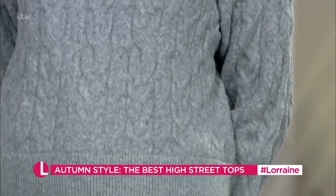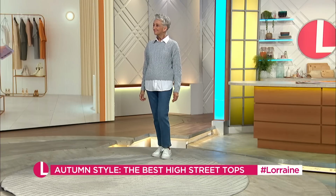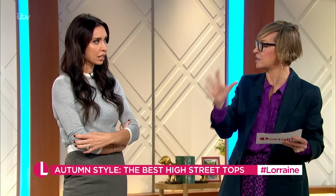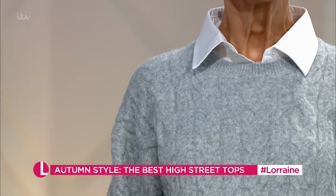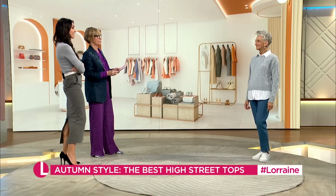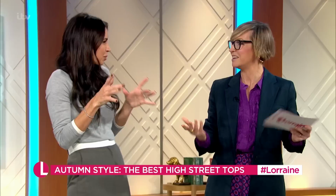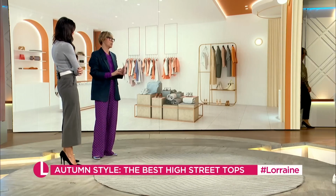Yes, really nice. Great little cable knit there, which is really on trend. Grey colour again. I've tried to pick you out a lot of things that will just sit in your wardrobe and go with everything. And you could wear that right now. Yeah, so I could. I mean, it's gorgeous, isn't it? Yeah. Really nice. I like that. That's nice and casual, but classy, with £19 for basically a 2-in-1 look. Thank you, Sharon.